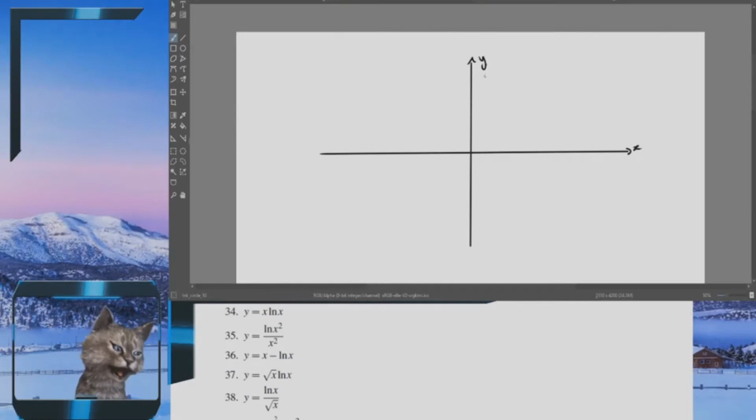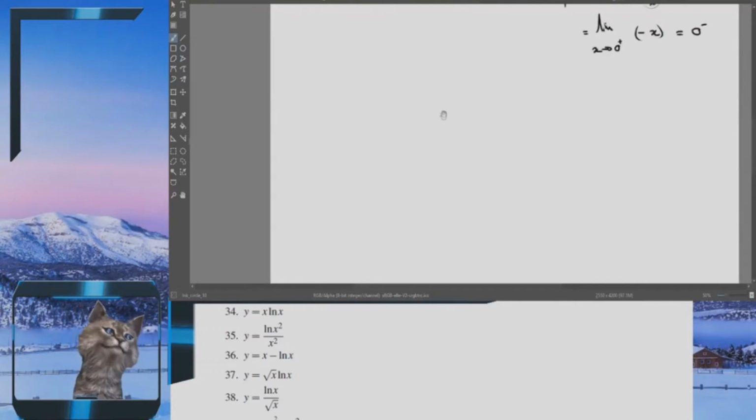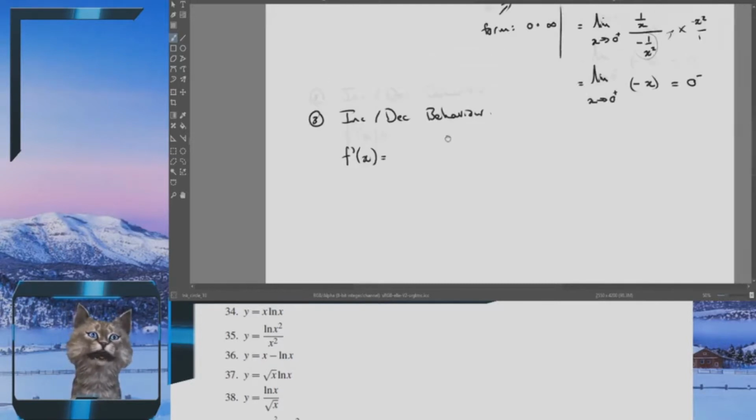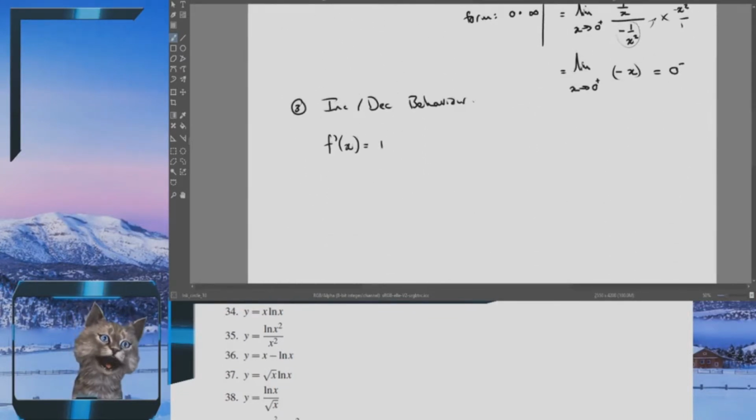Not the start I was hoping for, but there it is. Nothing. Maybe step 3 will shed some light on this, where I'm looking for increasing or decreasing behavior. There I'm going to look for the derivative, and my original function, remember, is quite straightforward. I'm going to use the product rule, derivative of the first times the second plus the first times the derivative of the second. Let's clean this up a little bit.